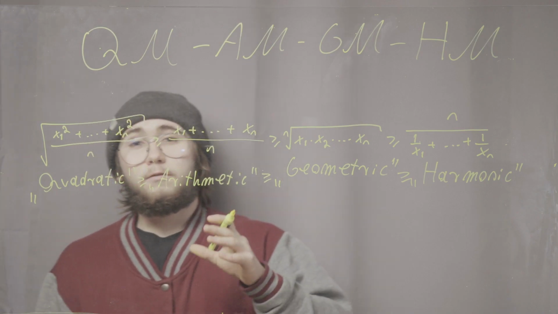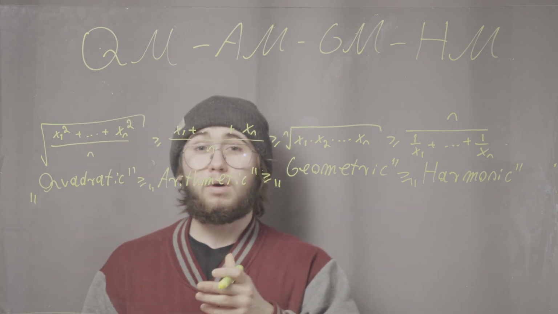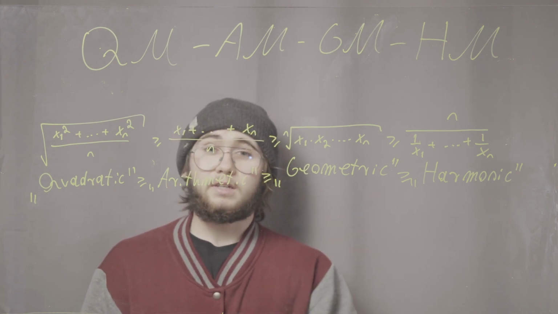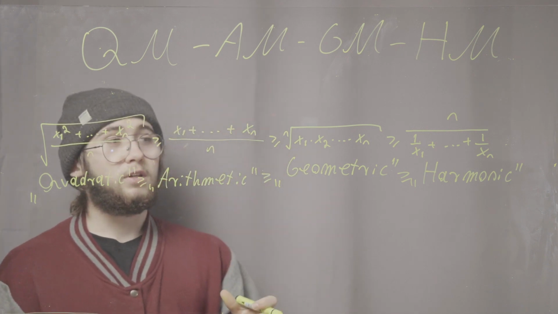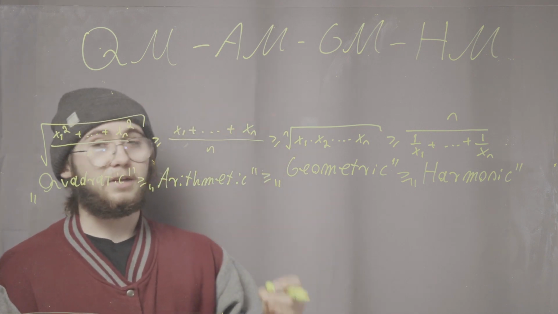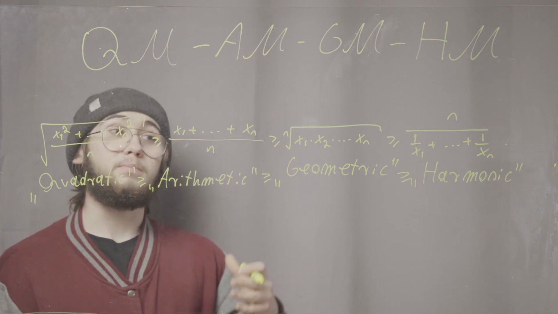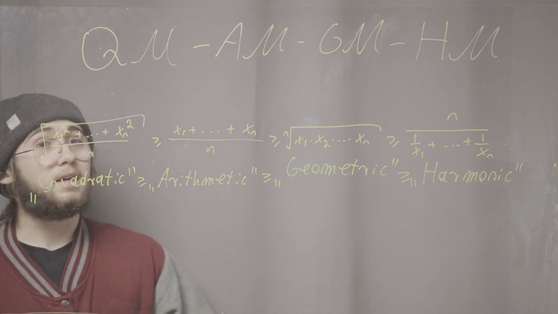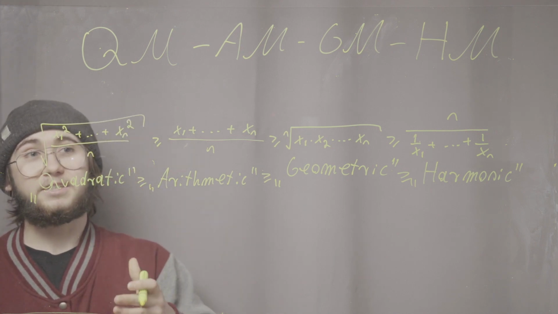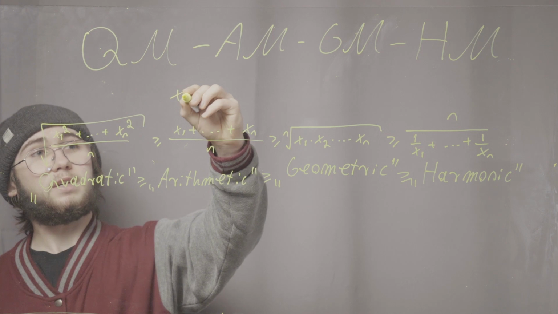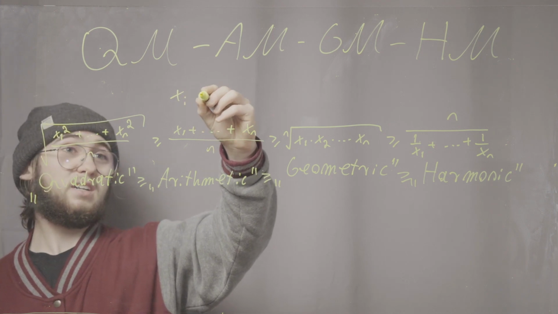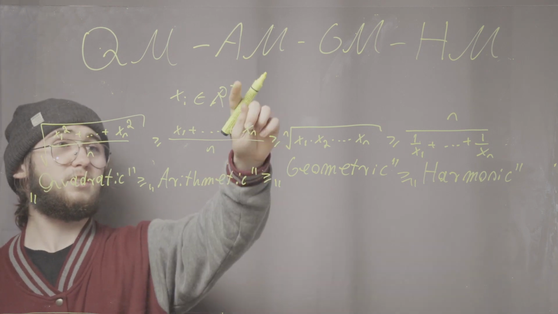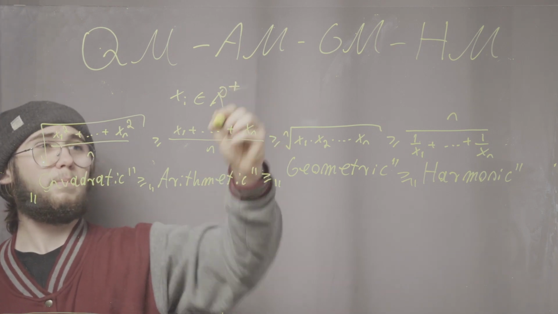Okay guys, so first of all, what is the QM, AM, GM, HM inequality? Basically, this inequality states that there are a few really interesting inequalities that occur between means of certain non-negative numbers. So we have that for all non-negative xi's, maybe I will even write it down, xi's are in R plus. Lovely. I hope you can see this plus here better.